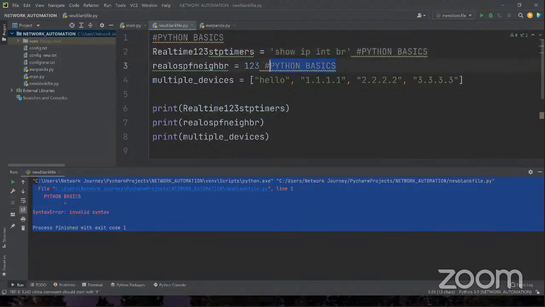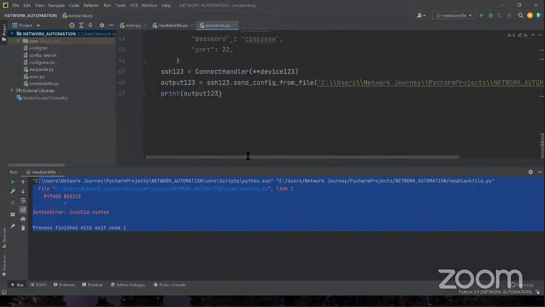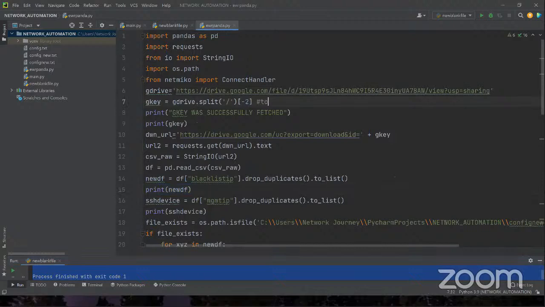You can say that this is to modify, to update device username, something like this. Let's say if I had a lot of lines here, then I can define which line is for which. So let's say to get the G drive key, I can say that to print variable G key.